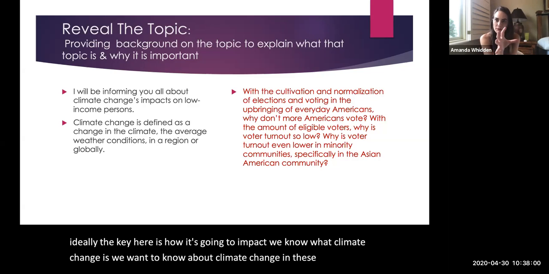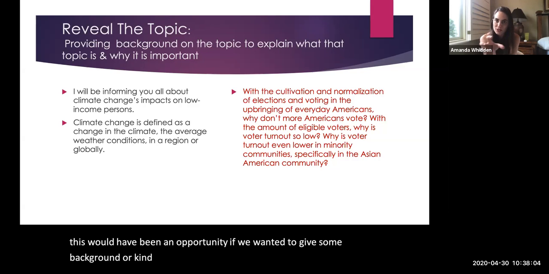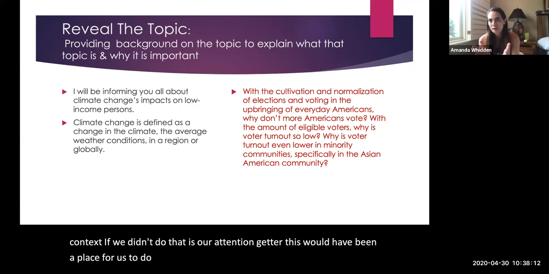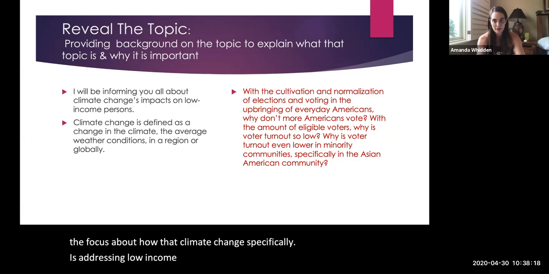So this would have been an opportunity, if we wanted to give some background or detail or historical, political, social context. If we didn't do that as our attention getter, this would have been the place for us to do so. Now they could have narrowed down the focus to how climate change specifically is affecting low-income individuals and then arrived at a thesis. Does that make a little bit more sense?